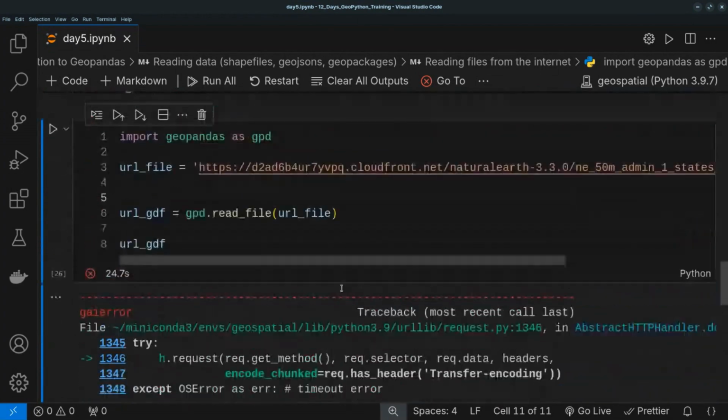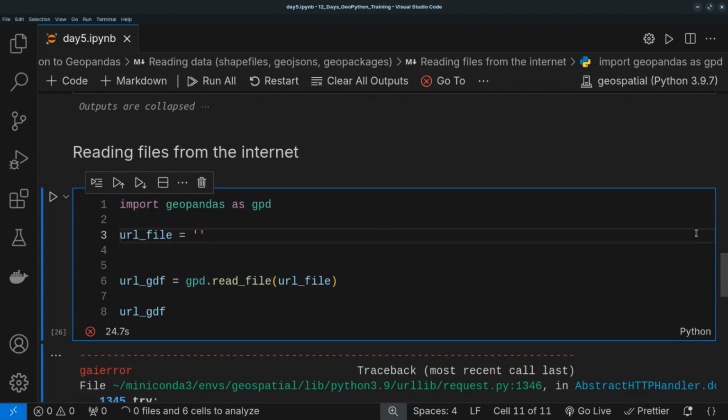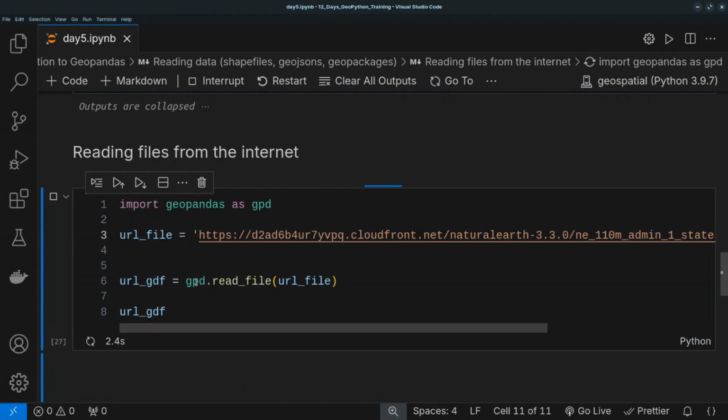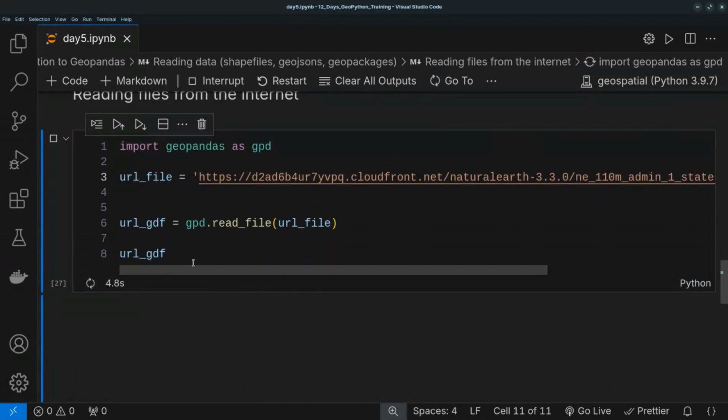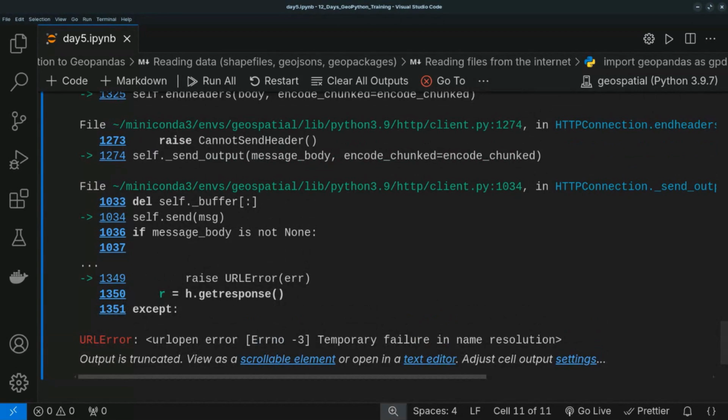That error shouldn't be from our side. I don't think so. Let me change this URL and see. Okay, I don't know why the URL from this site is not working, but let's go back to Diva GIS.